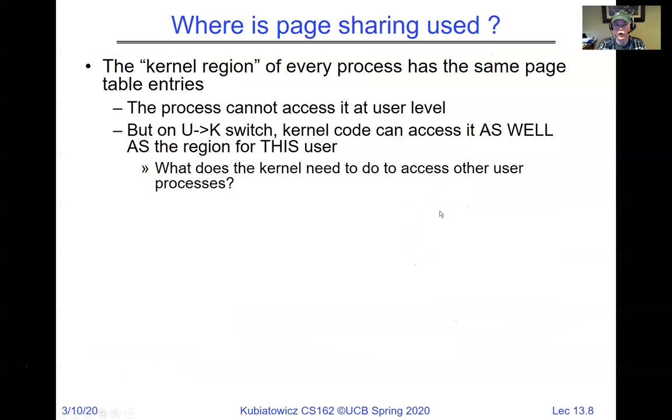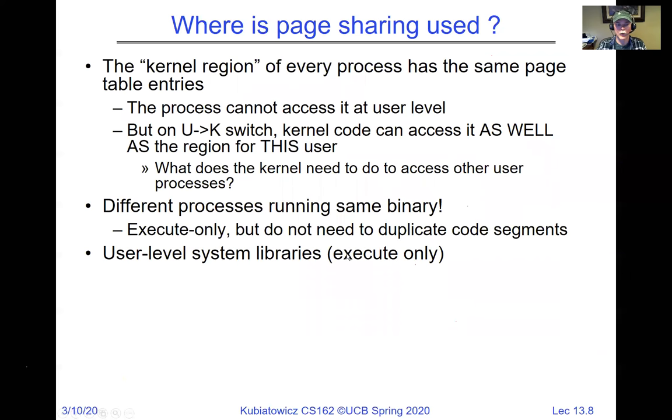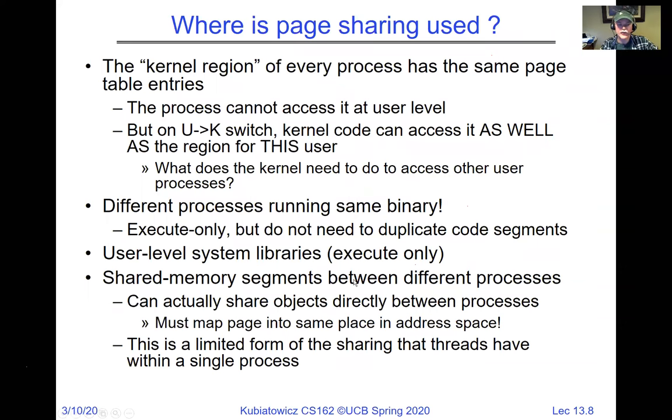Great. So the other thing that this is very useful for is we talked about shared libraries last class. And by sharing data, you can share libraries. And in fact, that's exactly what happens when you have libraries that might be commonly linked, of course, across a bunch of processes. And then in that instance, you actually get to share the binaries. Okay? And then another thing that's in general kind of useful is shared memory segments.